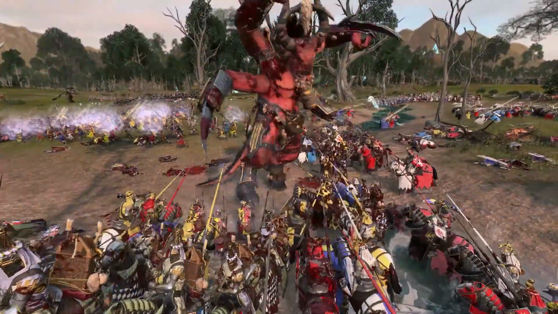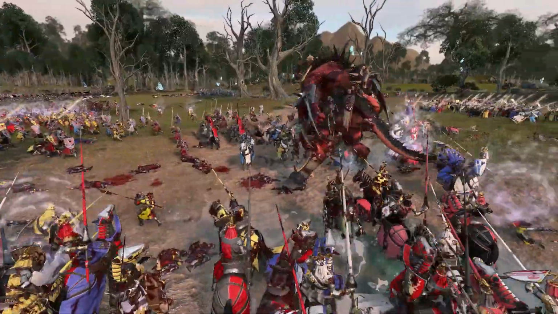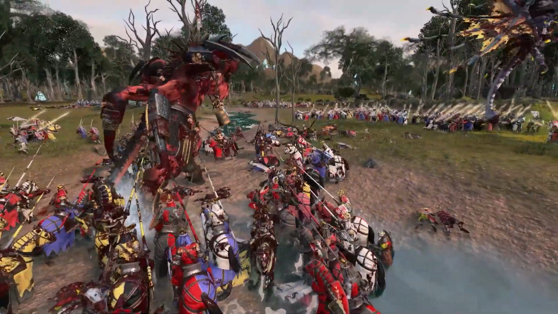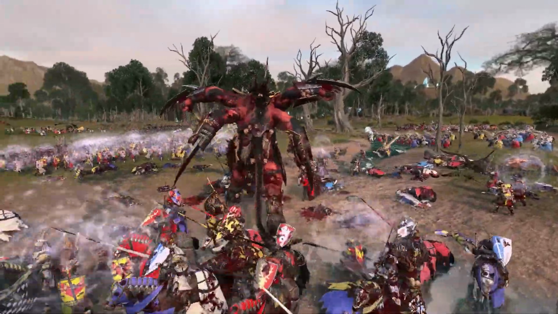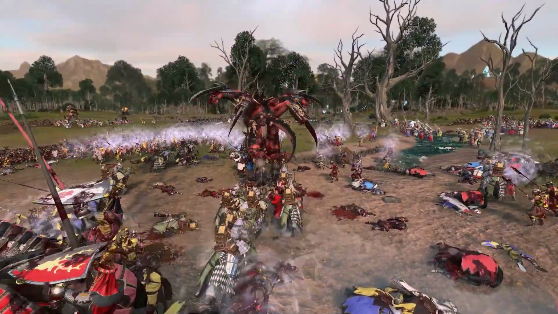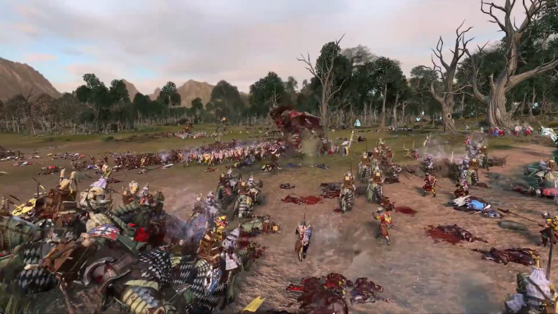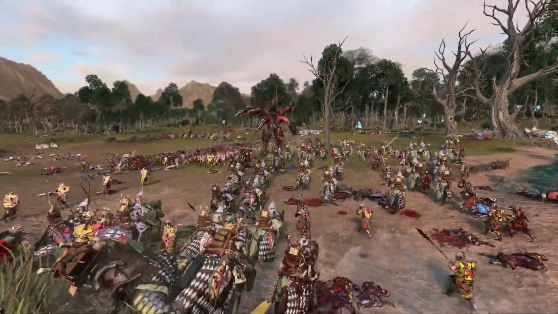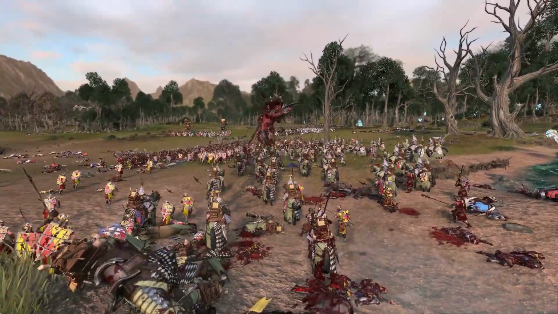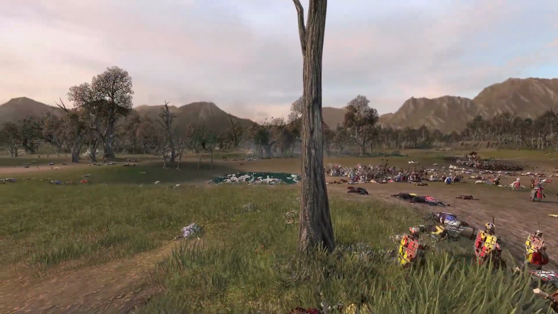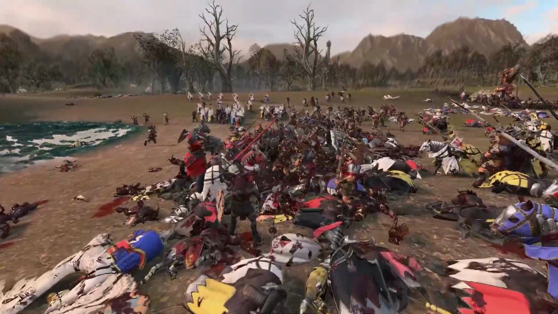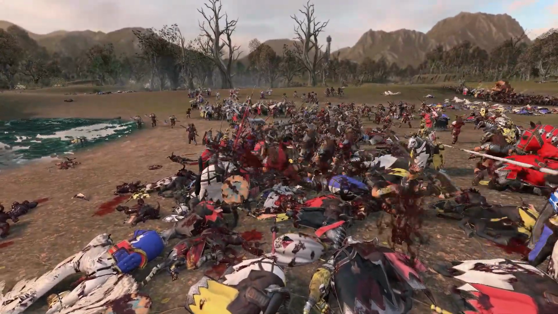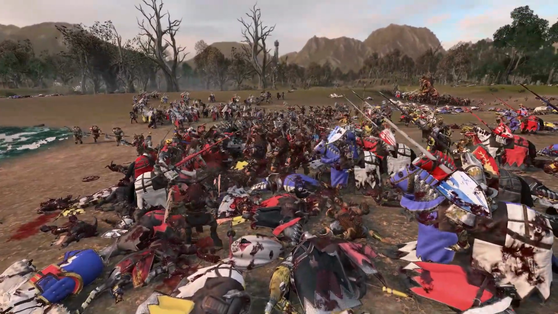So that is why a heavily armored unit going into a very low damaging infantry can basically kill them for absolutely free. That said, any unit with 70 plus armor might also be slow or very expensive, such as a big dragon or heavy infantry. And while taking less damage is always great, it is an issue of course if they can't catch up to whatever they're trying to kill. But that's a talk for another video. And with that, I have covered all I wanted to talk about when it comes to armor.